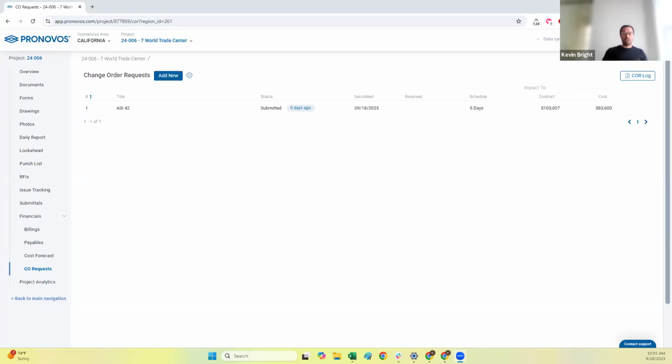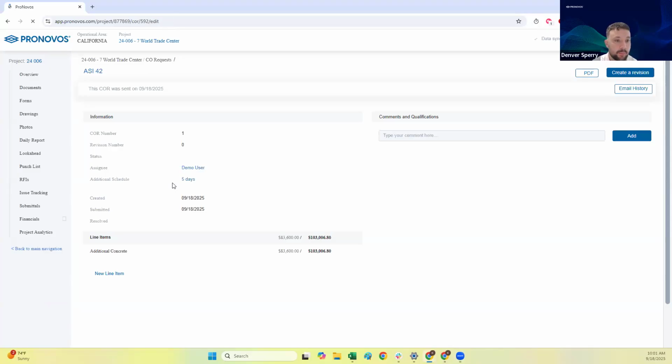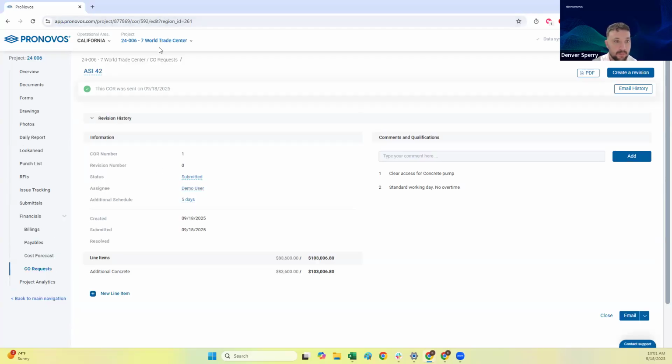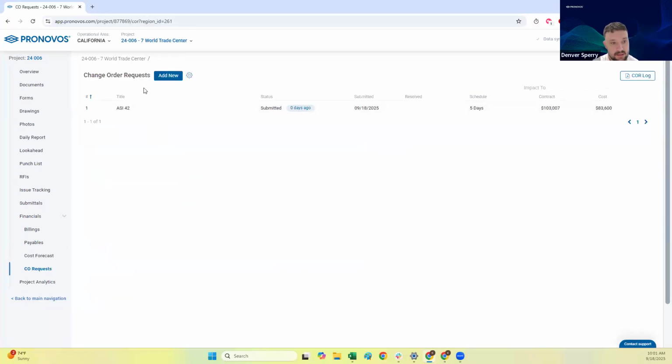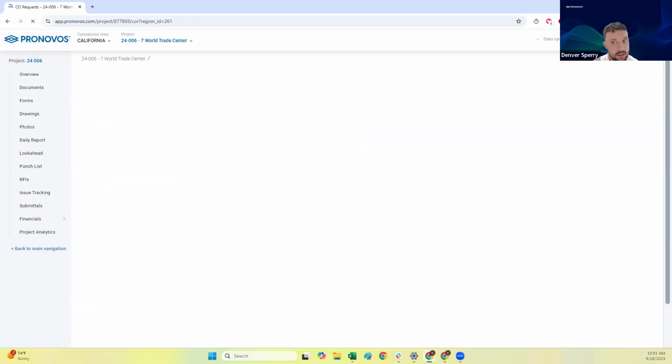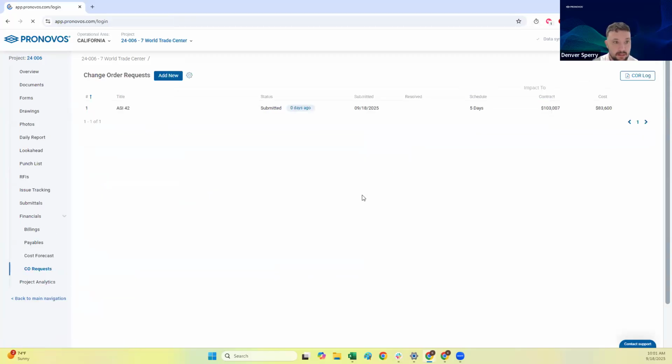So Denver, I don't know how much you've seen clients use change order requests, but what were some of the things that you've seen that needed an update? I think the general workflow of it, probably from a processing standpoint, is the biggest thing, as far as the pending change orders, or approving them, that kind of process.